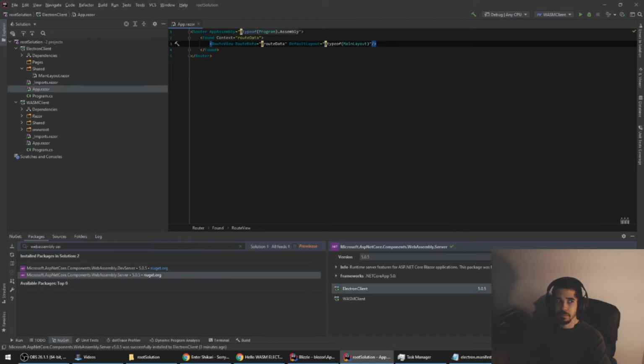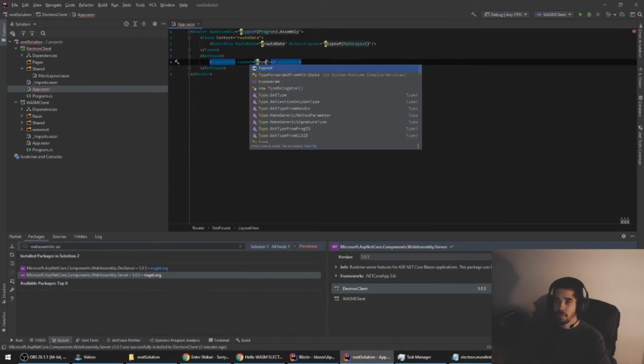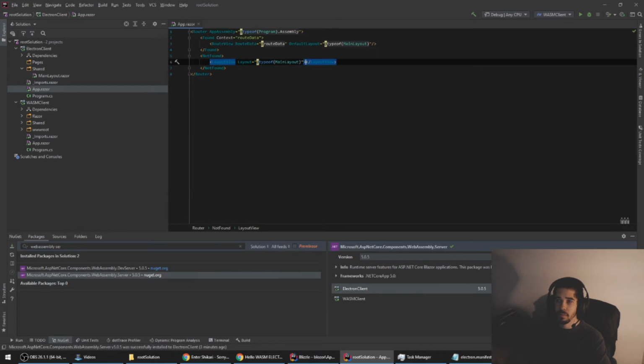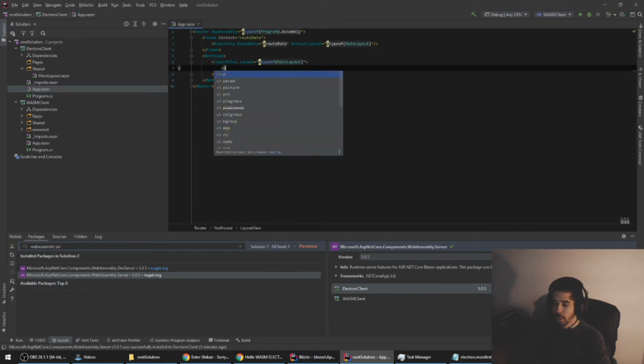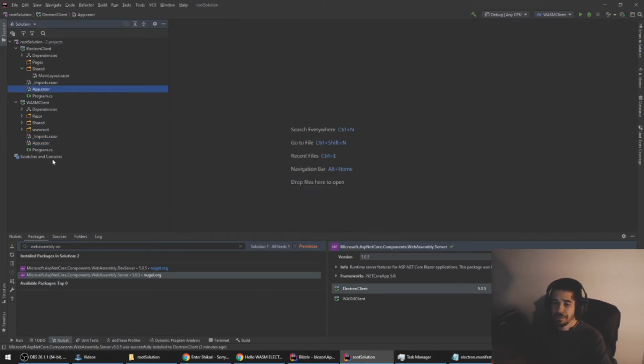Terminate the end of this. And then NotFound, we're going to do NotFound is LayoutView, Layout equals @typeof MainLayout, and then p tag for, sorry, there's nothing at this address. Okay, so they're both the same. Good. All right, we can exit out of both of those.